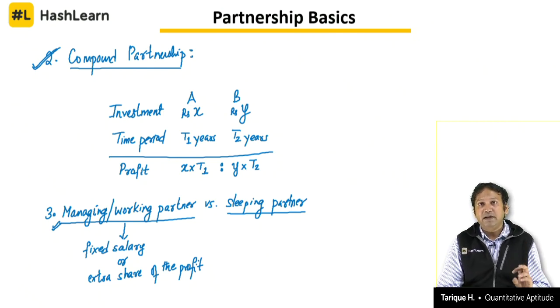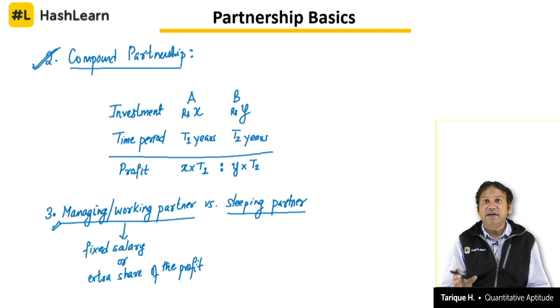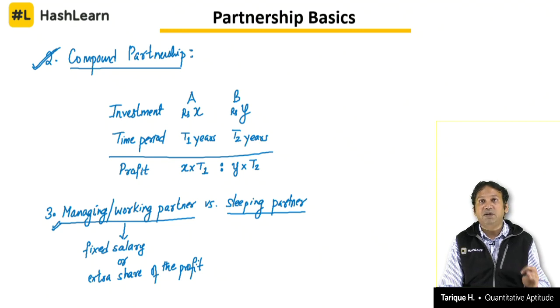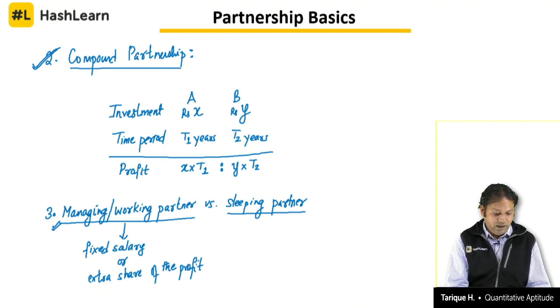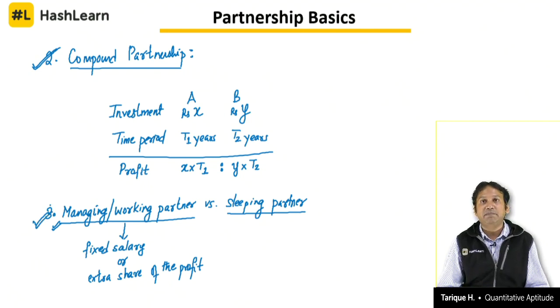Clear? So, what should be done is that 10% of the total profit, let us say 100 rupees the business has earned. So, 10% of 100, that is 10 rupees, first we give it to the working partner, and then what is left, 90 rupees, we distribute among all the partners including the working partner in the ratio of their investment. Clear? And that ratio can be calculated based on either simple partnership or compound partnership. The key concept here is to understand that whatever is the working partner's salary or the extra percentage of income, that profit should first be given to the working partner, then the balance should be distributed among the partners based on their investment. This is your third concept, that is the partnership basics.